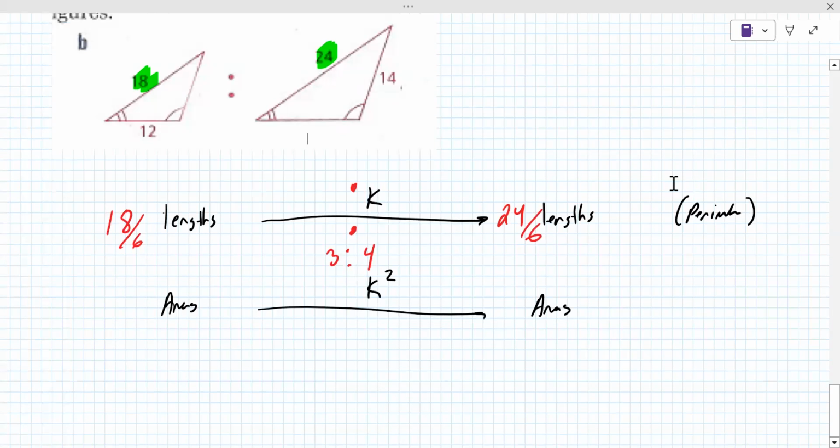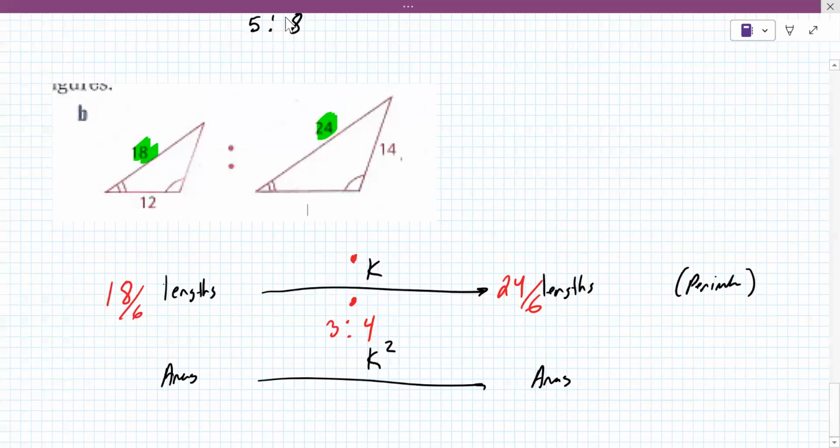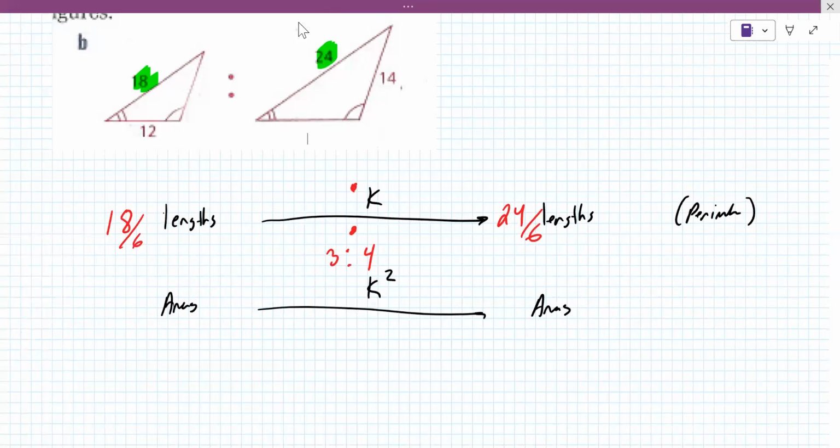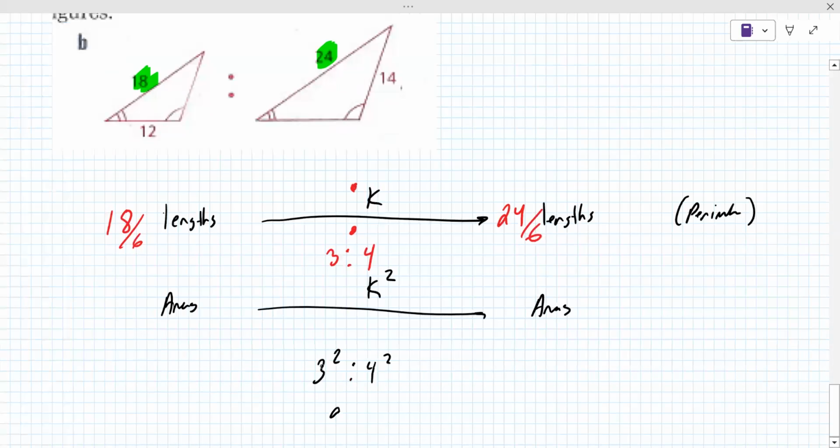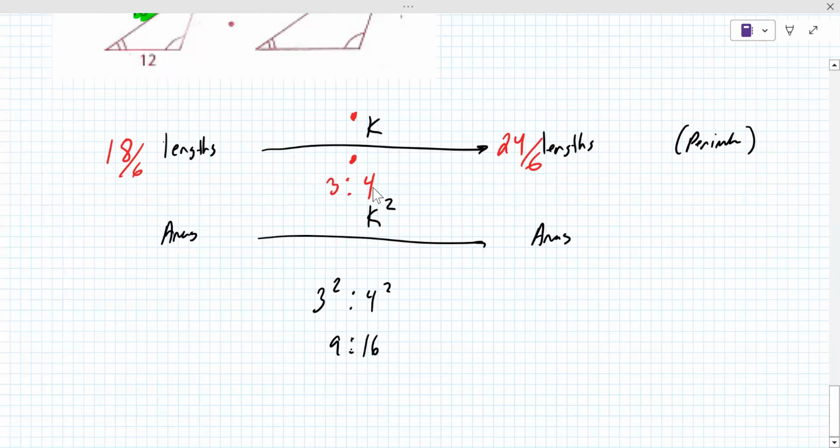3 to 4 for the lengths, but you're asked about area. So area, you have to square both of these, and we can talk about why maybe at another time, but that is the thing to remember that might not have been clear. I think we talked about that in class, so yeah, I'll remember that. So the area would be the length ratios squared. Exactly. Okay. All right, 16.